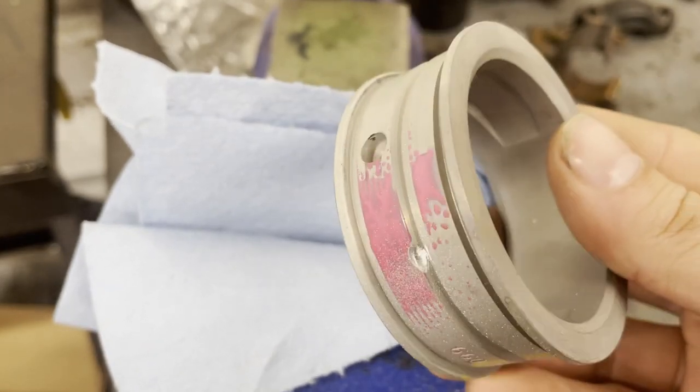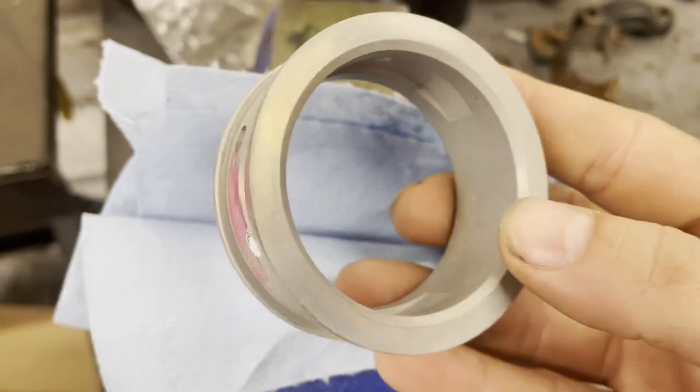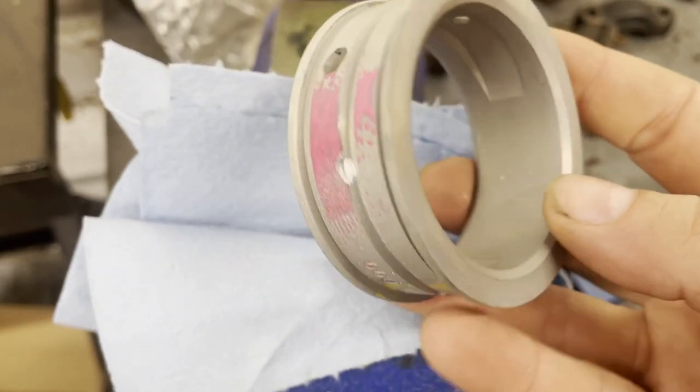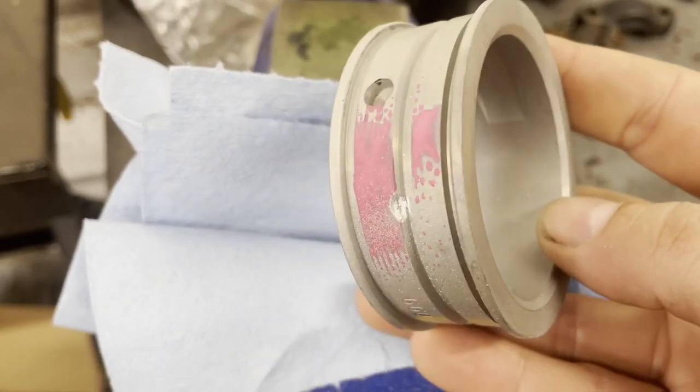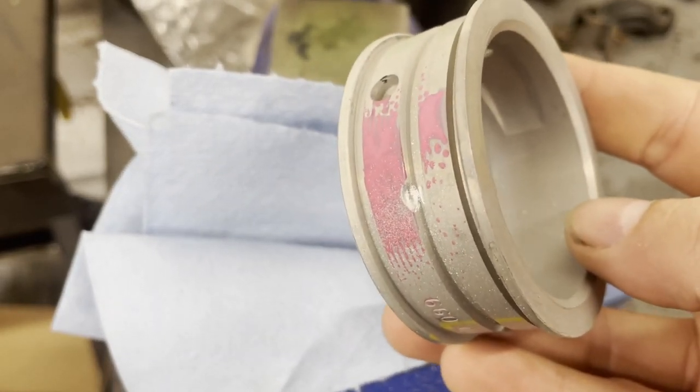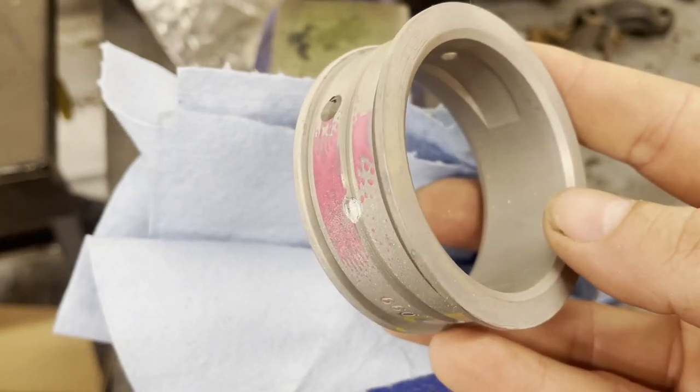I'm gonna clean this one up really, really good because you can see the shiny sparkly bits. I'm gonna clean this up really good before it goes on the crank. Got to do the other shell half and get those in the case, and then we can lay the crankshaft in.